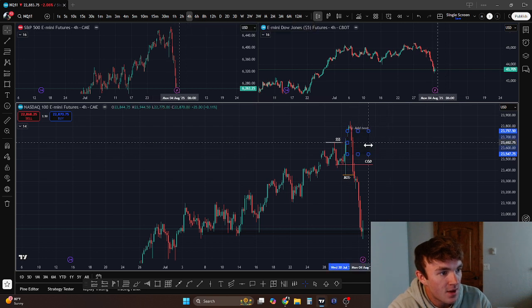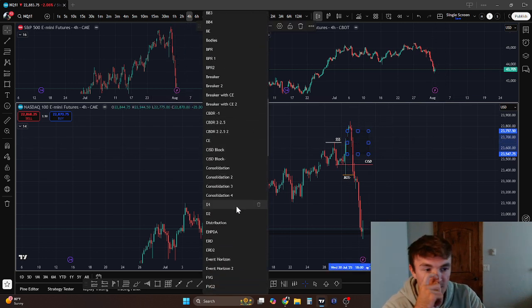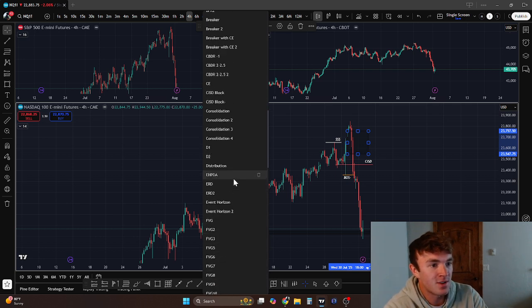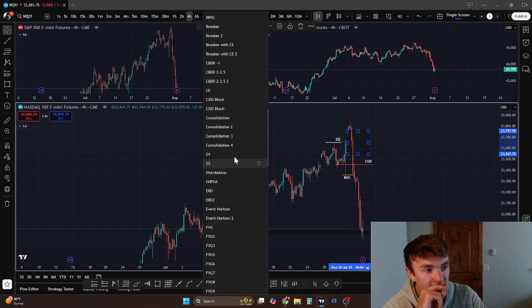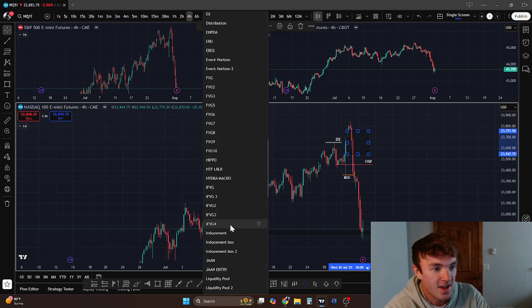So with all that in mind, I'm going to show you a trade that I actually took on the market that was about 3R. That was one of the best trades I've taken in a while, and I think it was a really good trade. So I'm going to show you guys exactly how I took that.